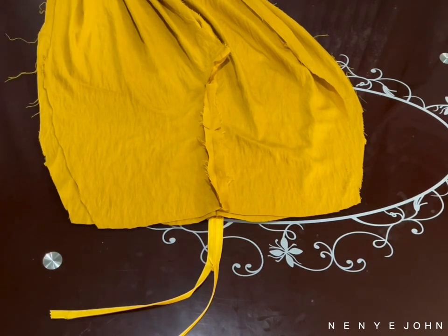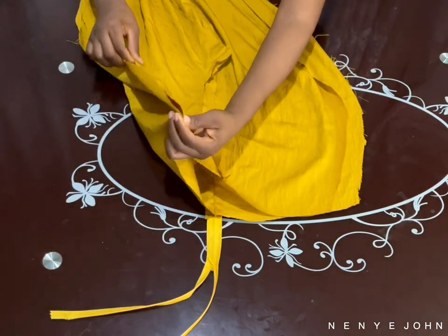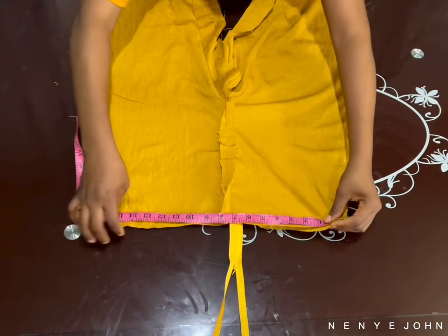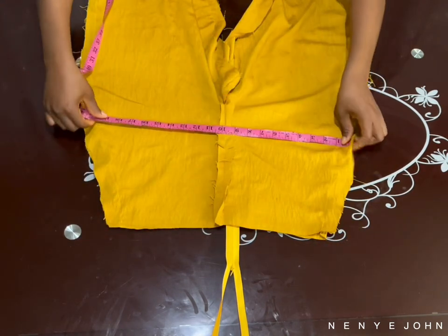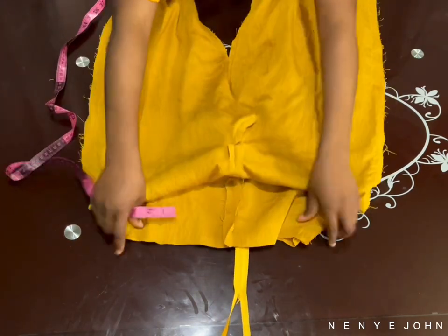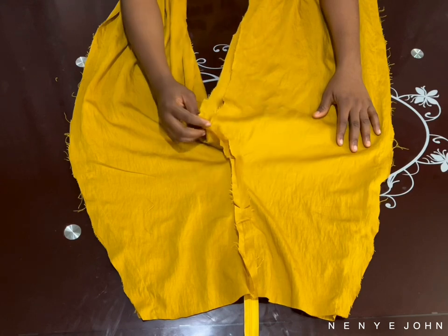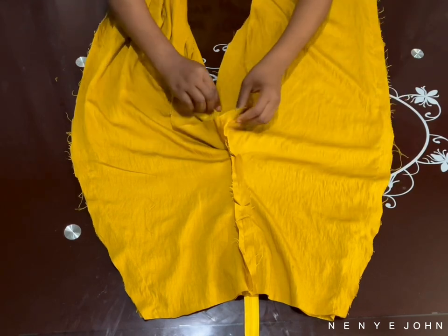Make sure you iron your trouser. After ironing, put it up for sale — put it on that mannequin, put it on that body, snap it and put it up for sale. Sit back and wait for the demand. The one inch we agreed to take out — I already took it out. My waist is 28 and I'm cross-checking — what I have is actually 28. My hip is 42 and what I have is 42. So I'm good to go. Make sure you always do that while you sew — don't just assume the measurements are accurate. Always reassure yourself.